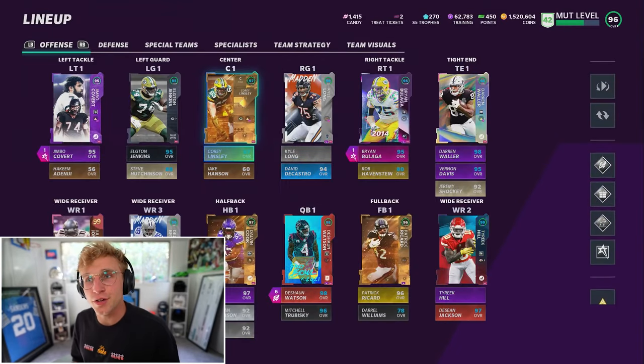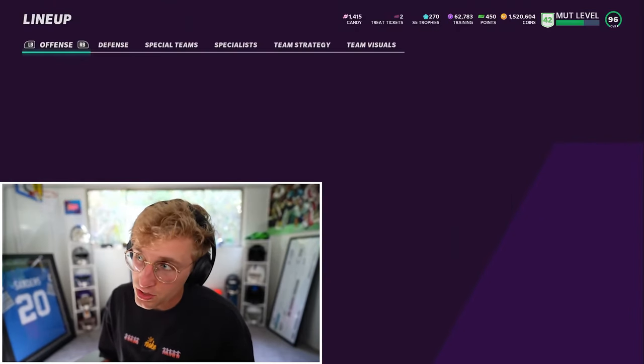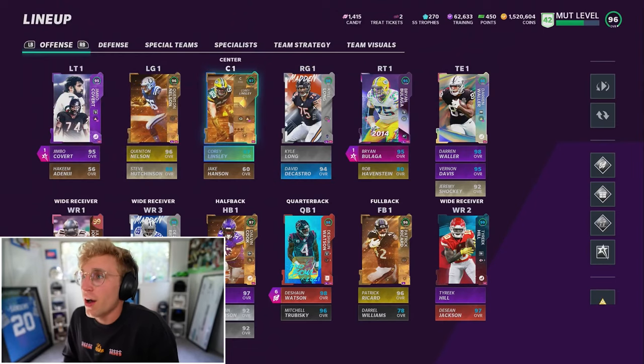So a new team of the year player is now added to our team in place of Elton Jenkins. It's going to be Quentin Nelson. Let's give him the chems. Damn, he's the only guy who doesn't get boosted. Oh no, Jimbo doesn't either. All good though, I'm excited to have him.